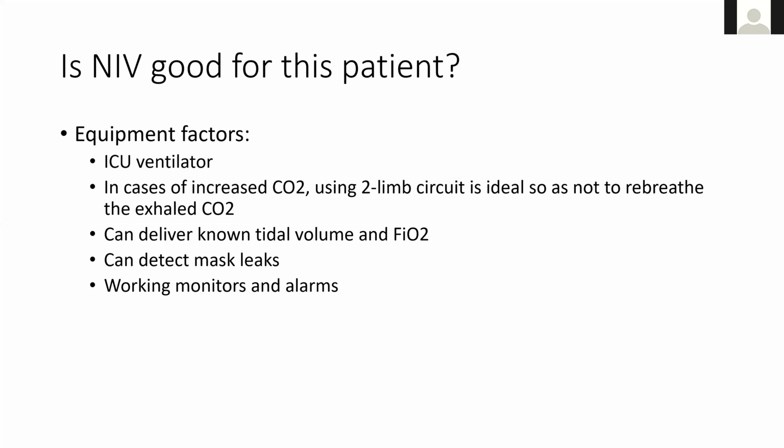And if you have a ventilator where you can monitor the tidal volume and how much FiO2 you're giving to the patient, these ventilators are better at detecting if there is significant air leak. Because if you apply the NIV and there is significant air leak, probably you will not benefit from this treatment, even if the patient is cooperative. If the leak is too much, the patient is not getting enough pressure or volume to help him with his condition.